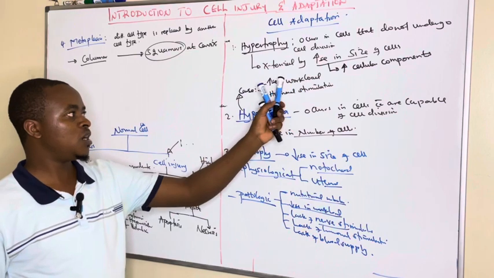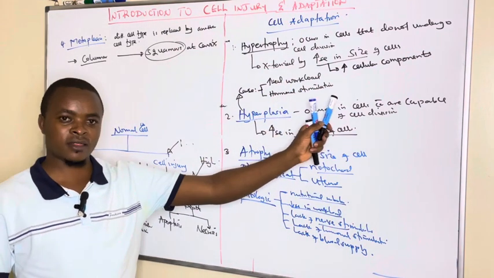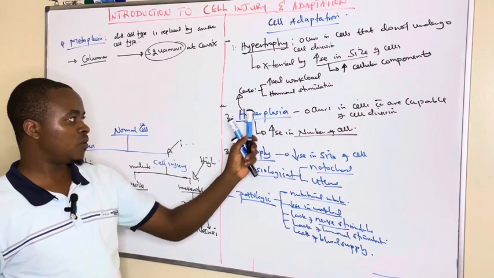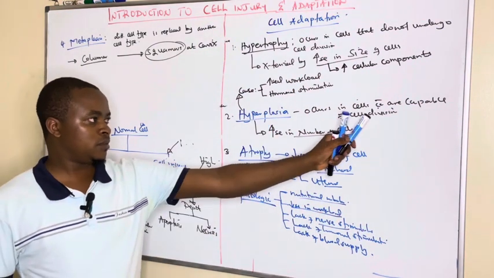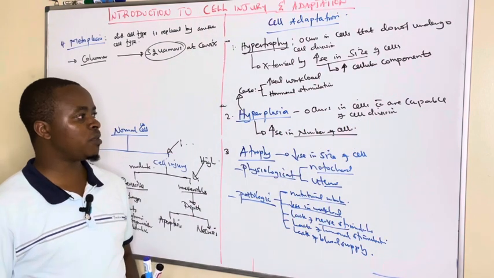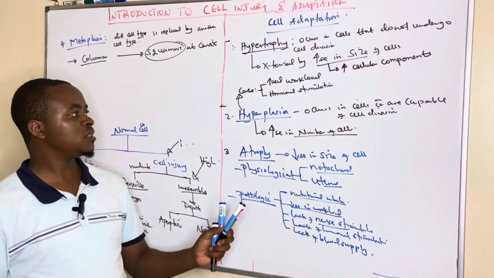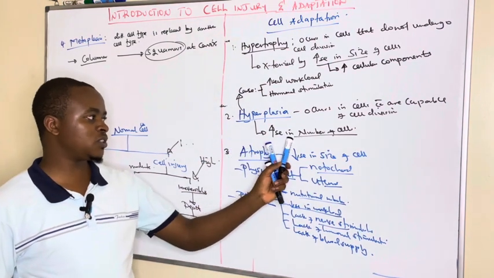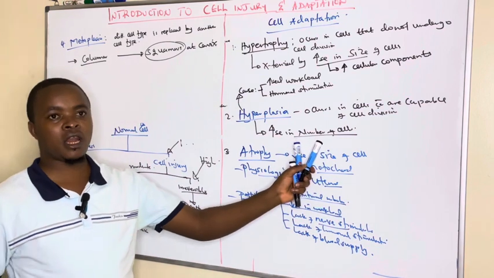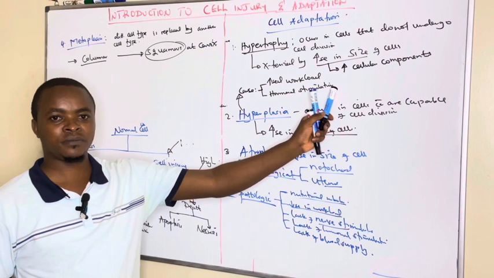whereby hypertrophy is an increase in size in cells which do not undergo the cell cycle and is due to either increased workload or hormonal stimulation and other growth factors, whereas hyperplasia occurs in cells that are capable of cell division. So cells that are capable of cell division can undergo both hypertrophy and hyperplasia, and it is due to an increase in number, and we saw the causes can be due majorly to hormonal stimulation.